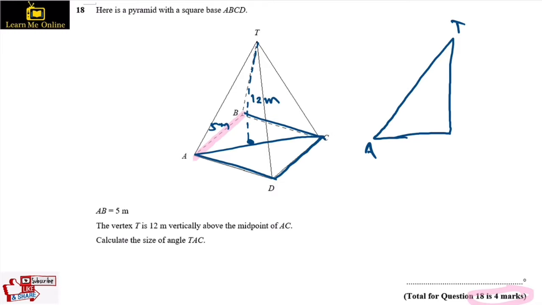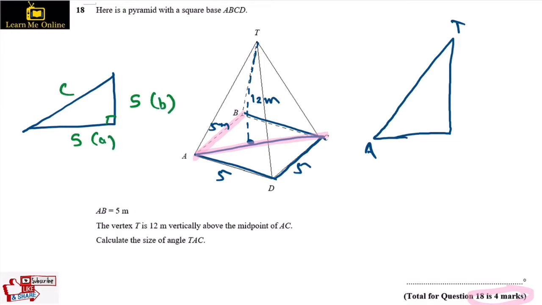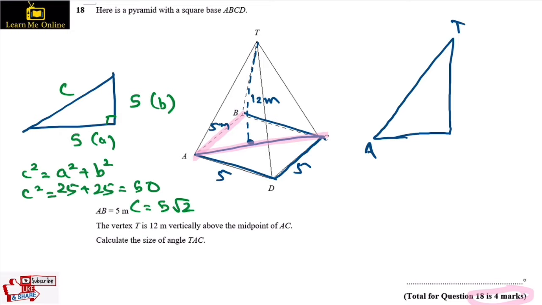To find out how much this part is, we know this is 5, this is 5, and I'm going to draw the right angle triangle to find out this length first of all. Now we can use the Pythagoras Theorem: for the two sides of a right angle triangle, A and B, and the next one C, C squared equals A squared plus B squared. So C squared equals 5 squared, which is 25, plus 25, which is 50. Getting the root of it, C would be 5 root 2. So we get the length of this C, which is 5 root 2.